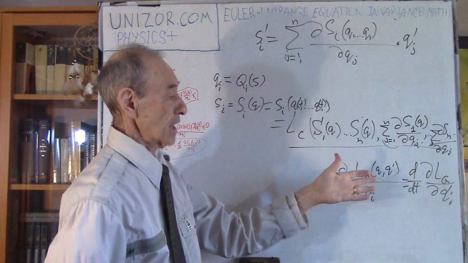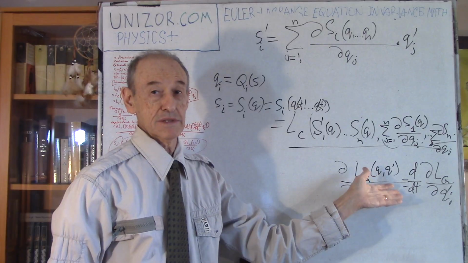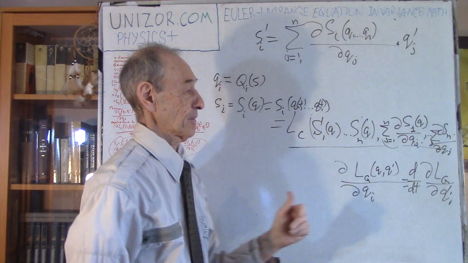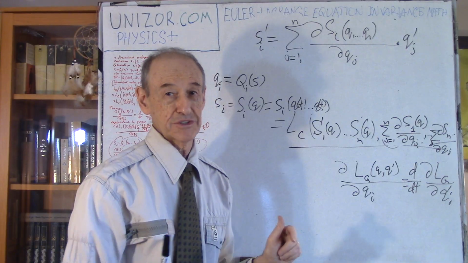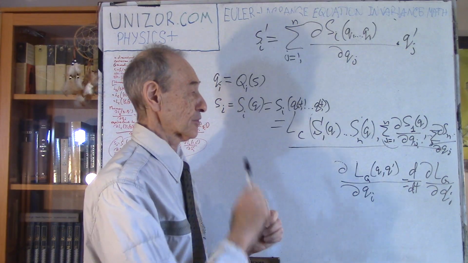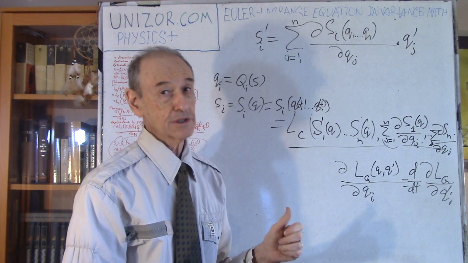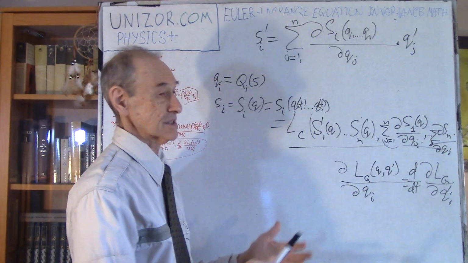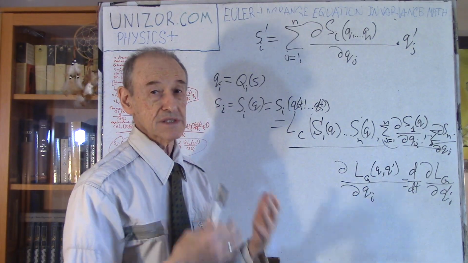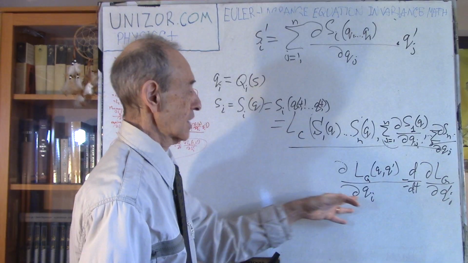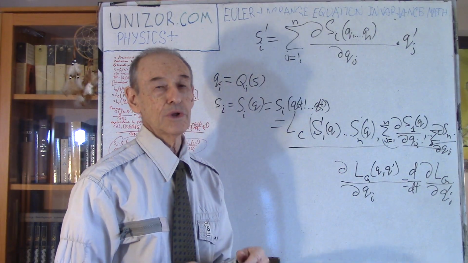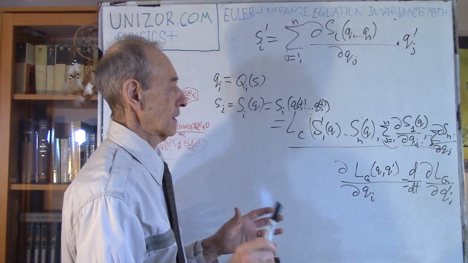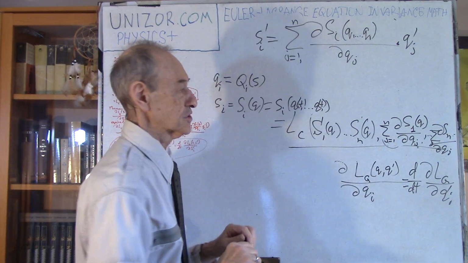And now I can check if this function actually satisfies this particular equation. I'm not going to do it right now, but I did do it in writing. So right now I can refer you to the notes for this lecture, because it's just pure tedious math. You have to differentiate by qi, and again it's a chain rule and a couple of more interesting details.